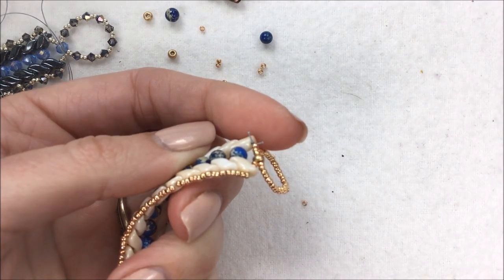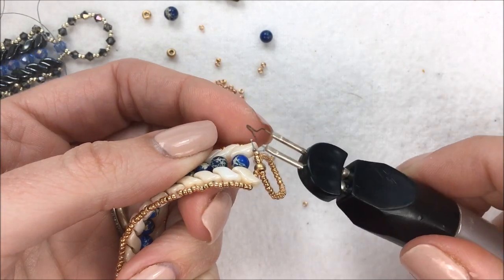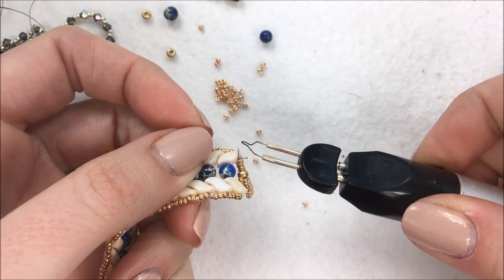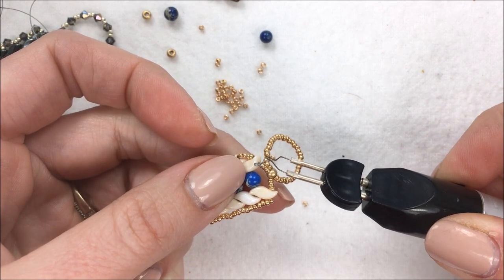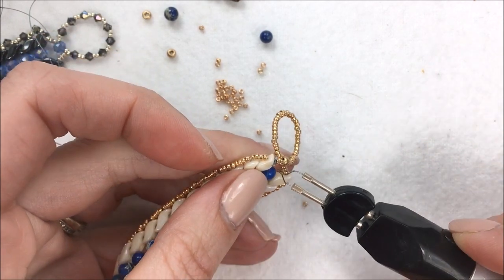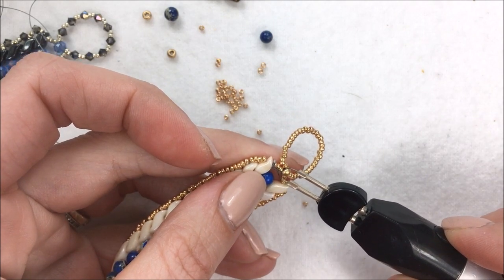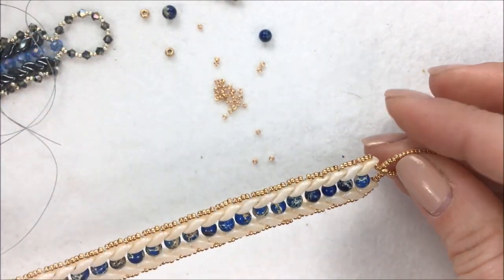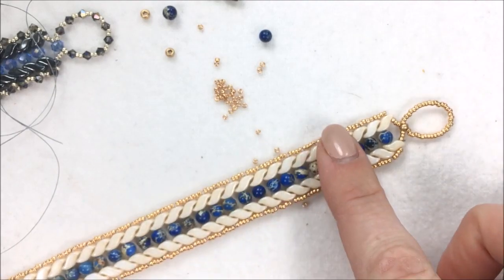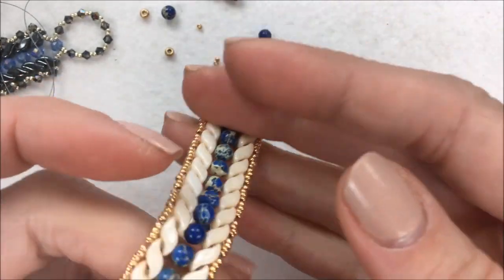And when you have that tiny bit of a tail left, what you'll then do is go in with your burner, press down on the button and heat it up. Then we're going to burn down those threads. And you want to burn them down flush against the project. You want to make sure you don't burn any of your beads or the coatings on them. And then you also do not burn through the thread that's part of your project, because that's really sad when you do that. After you have that, then your project is completed and you have that nice, beautiful look of the herringbone with the storm beads.